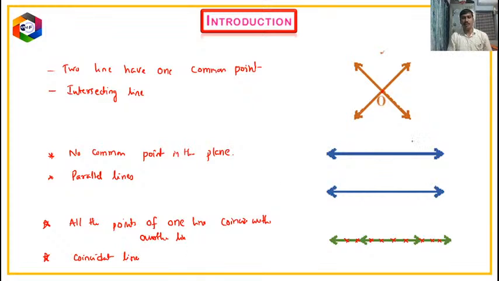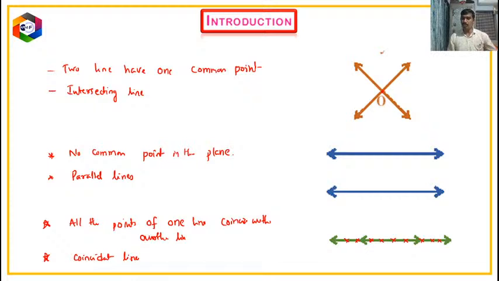కోఇన్సిడెంట్ లైన్, ఏకీభవించిన రేఖలు. అంటే ఒక తలం మీద రెండు రేఖలు గీస్తే ఆ రెండిటికి ఒకటే కామన్ పాయింట్ ఉండొచ్చు, కామన్ పాయింట్ ఉండకపోవచ్చు, or else all the points may be common. If they have only one point in common, then they are called intersecting lines. If there is no point in common, then they are called parallel lines. If they have all the points in common for both the lines, అంటే రెండు రేఖలకి కూడా అన్ని బిందువులు ఏకీభవించినట్లయితే, then they are called coincident lines. These are the possibilities regarding two straight lines. Observe, children, రెండు కూడా straight lines అయినప్పుడు.